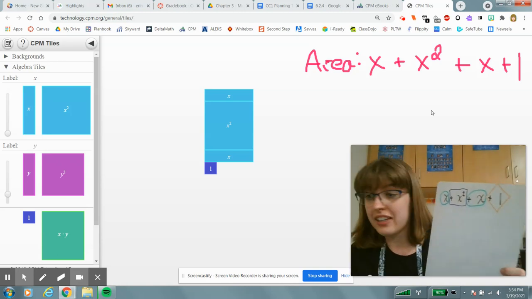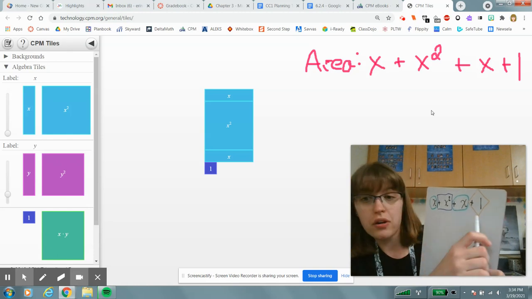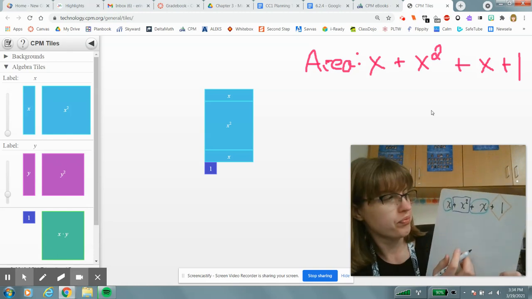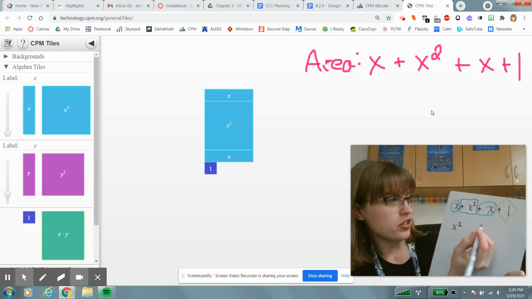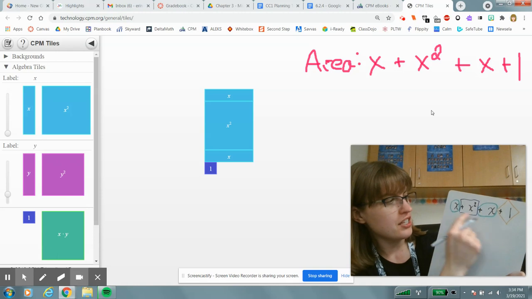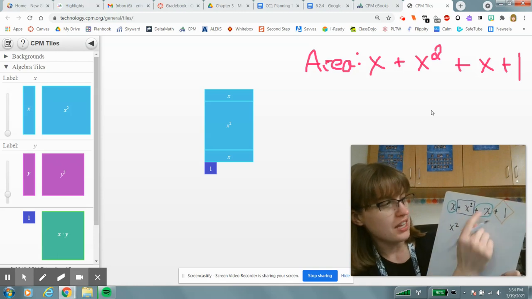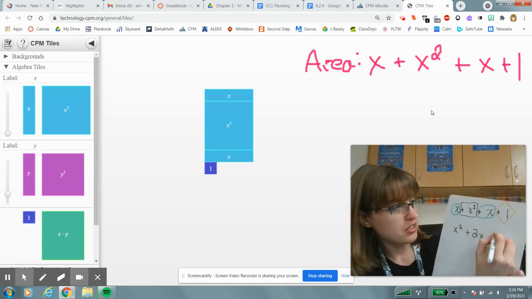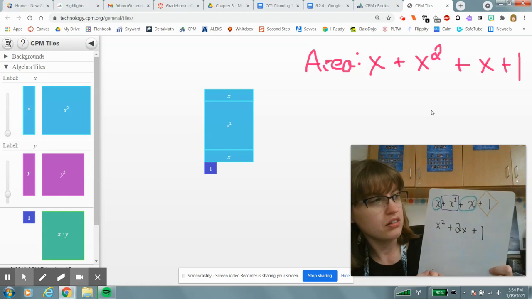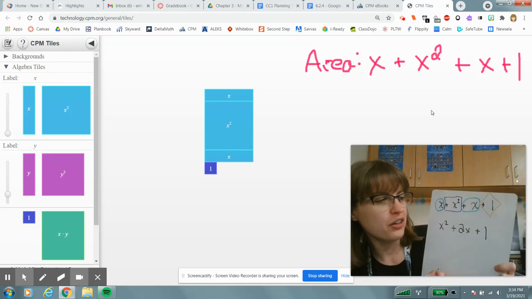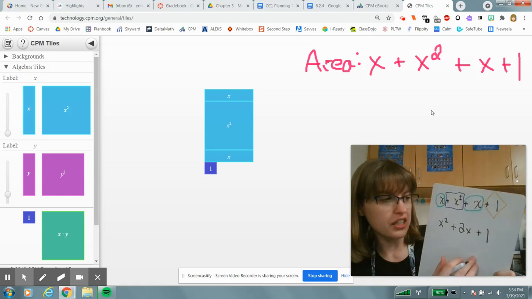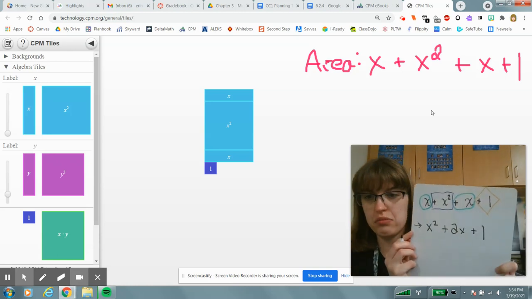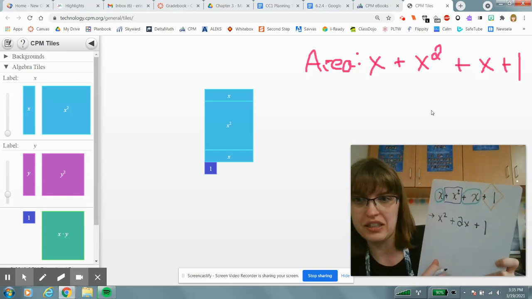Now that I've done that, I can combine the terms. You need to have this part on your review and preview problems. So generally the x squareds come first, but it doesn't really matter. Then I see 2 x's, x plus x. And then I see a plus 1 for the constants, or the number part. So there's our area. This is called writing in simplest terms, meaning that we've combined all the similar ones and we have just different ones left.